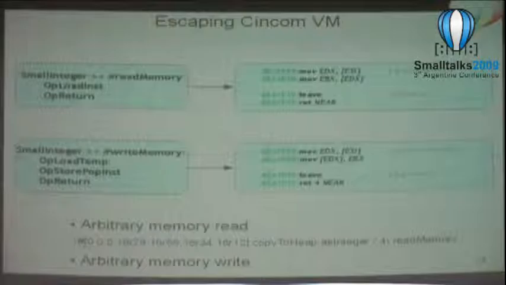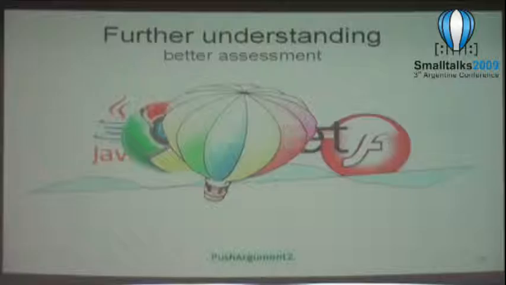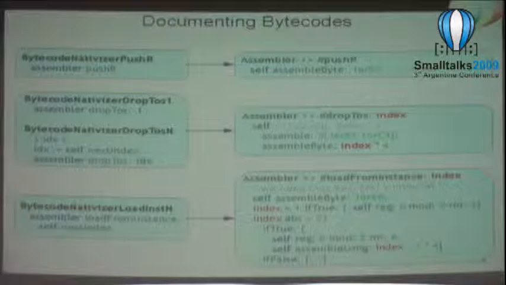So we kept going. There are more ways. I can arbitrarily access any memory, read and write. But I want to go further. I want to understand, actually. I already saw a few examples that it's possible to break the VM, but now I want to understand the VM. So I want to go a little bit further, see what's going on, not just run away and close it. So we started reversing to understand.